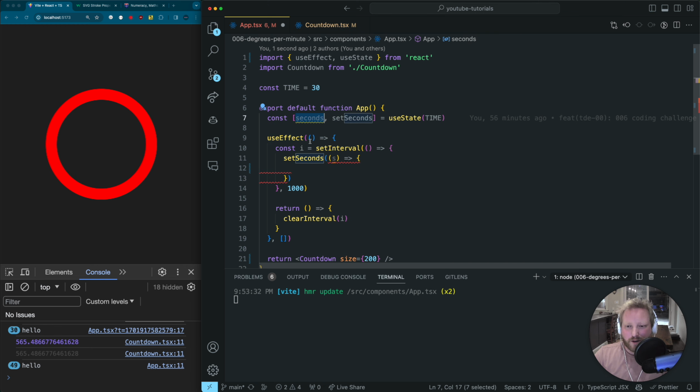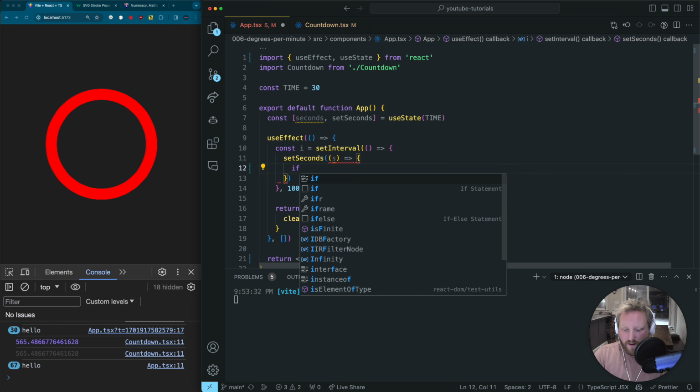In this particular case, there's a 100% chance that it is going to be up to date with a second. But let's say the interval was at 1 millisecond, right? It might not be fast enough. And so you want to make sure you do it inside the setter so that it is up to date.